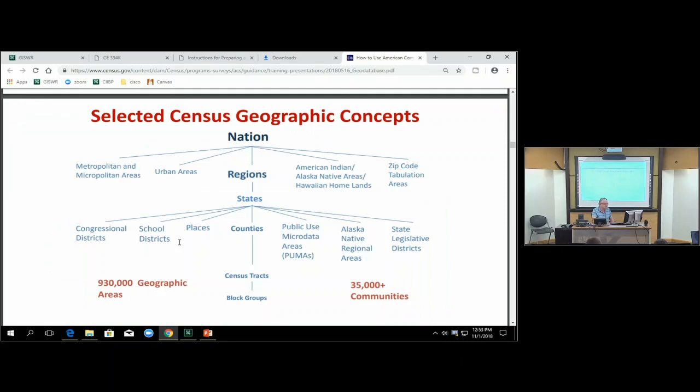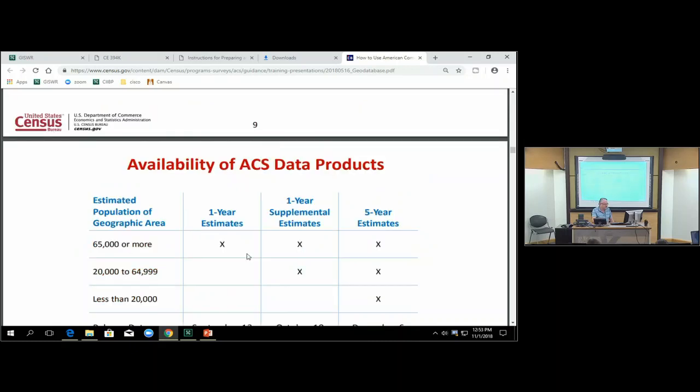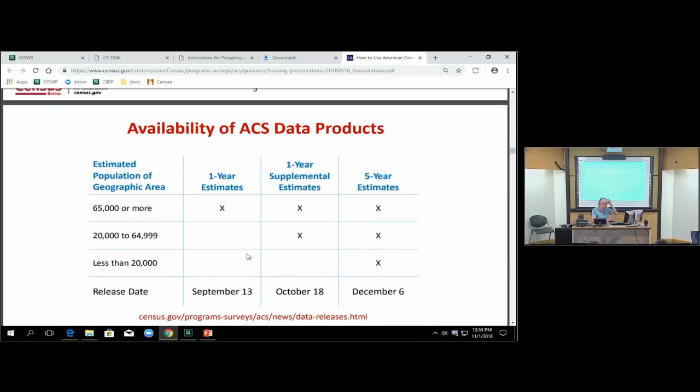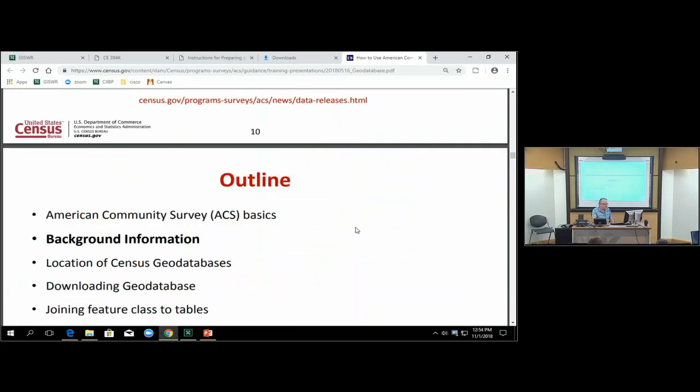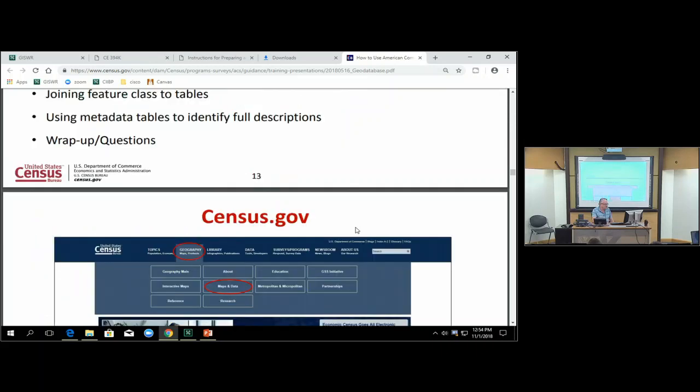Here's the same hierarchical system that I showed earlier with regions, states, counties, census tracts, block groups, and so on. As the census, the American Community Survey increases in time, the number of people that are being measured decreases. And yeah, there's some more information, blah, blah, blah, location census database.